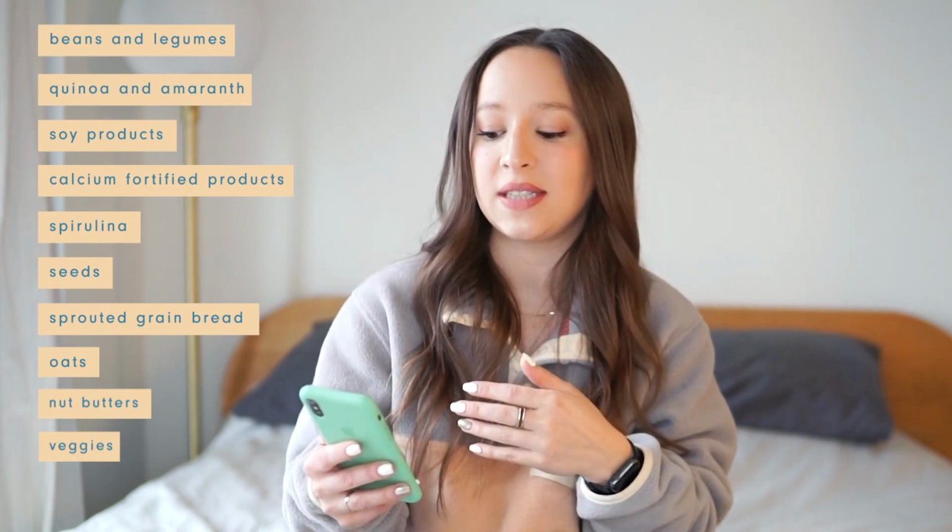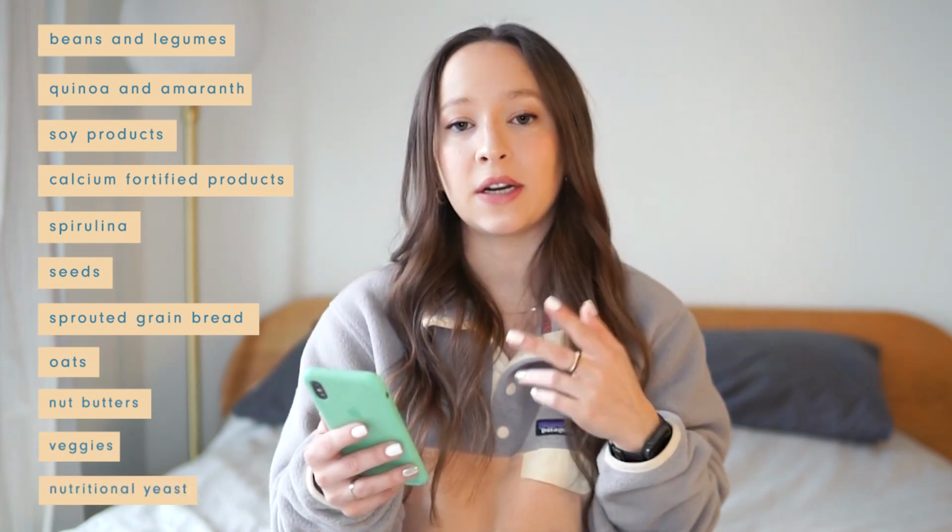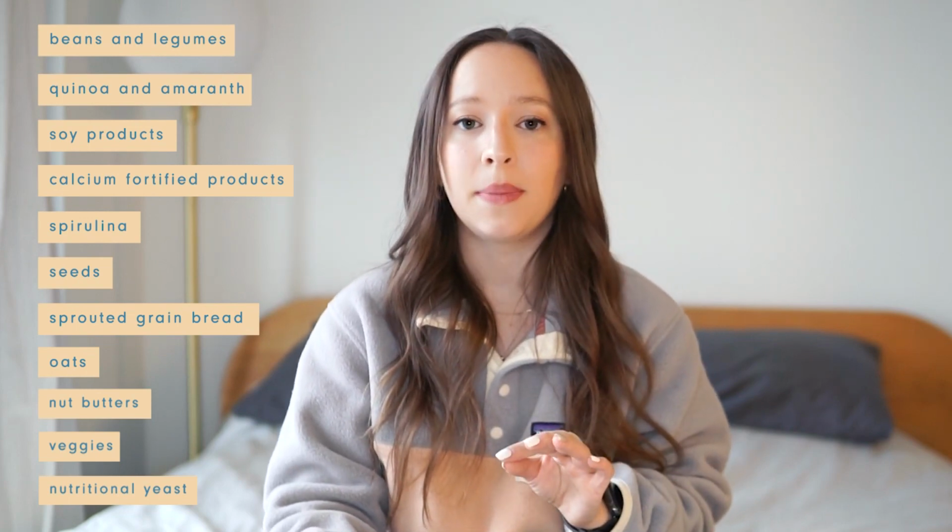Kelly had a really good tip. She said in terms of her vegetables, she tries to choose really high protein vegetables because every little bit counts, right? She says her mushrooms, green beans, asparagus, and spinach, of course, have higher protein content. It is a very small amount, but like I'm saying over and over again, when you start to just lean towards the higher protein foods, you'll be surprised how fast it adds up if you just do a little bit of planning.